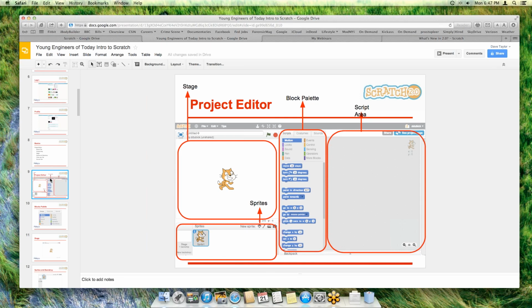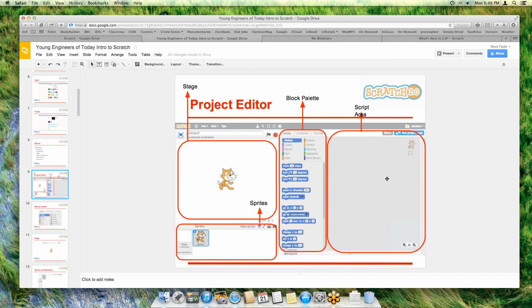Now, in between is your block palette. Now, the block palette is broken into multiple areas. For your scripts, you have your motion, look, sound, pen, data, events, control, sensing, operators, and more blocks. We'll go into these further. And also, next to it, you have two other tabs. Your costume tab. When you click on it, it'll show you how you can add a backdrop or background. You can also add more costumes or different sprites. As you add different costumes, you can actually change the costume of your sprites. Down below in the sprite area, it'll list how many sprites you have. Then you can also add sounds to each sprite. So every sprite you click on, you can add scripts to it, costumes, or sounds, and you can make changes to them. And then in the script area, that's where you actually put all these script blocks and connect them.